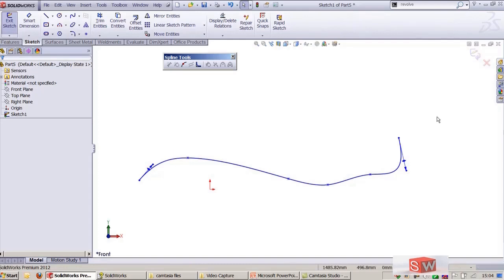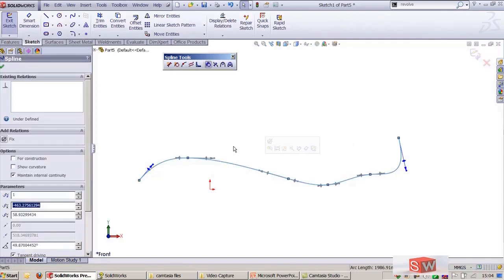And once you complete this, you can look at this curvature. That is, if you want to understand whether this curvature is having continuous or it is having the minimum radius at the corners, by selecting this minimum radius.